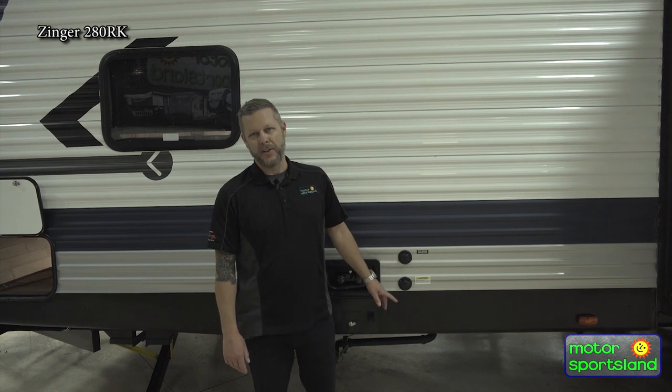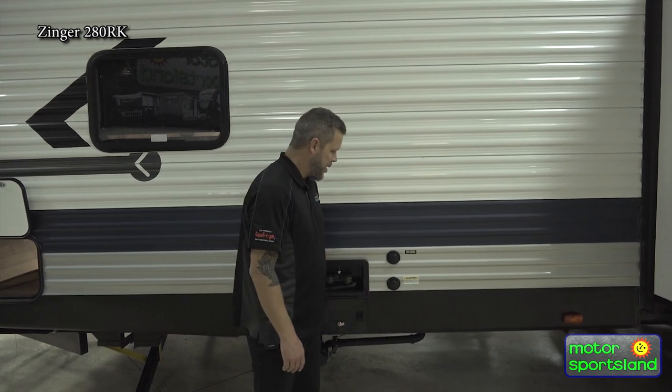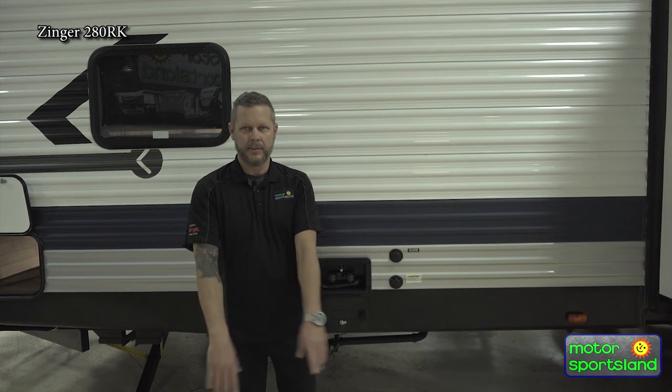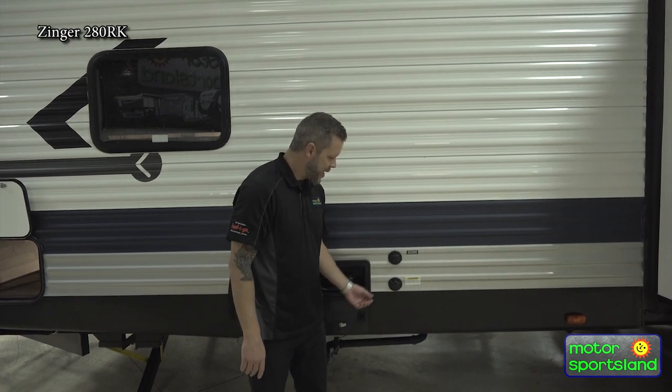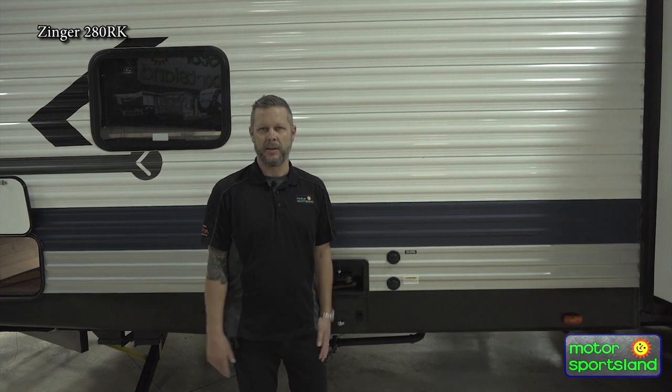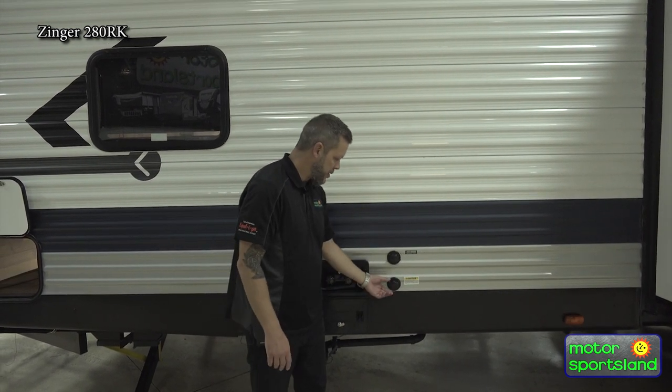This is a pretty important feature right here. And you know, I talk to people every day about RVs, and I'd say about 50% of them have never heard of this. And it's becoming kind of more commonplace, but I want you all to take note. Caution, make sure when you see that, you stop yourself and think, okay? Because there's a lot of these receptacles on a trailer that look the same. And you don't want to plug something in the wrong area. So that's why they have them on the opposite sides of the trailer.